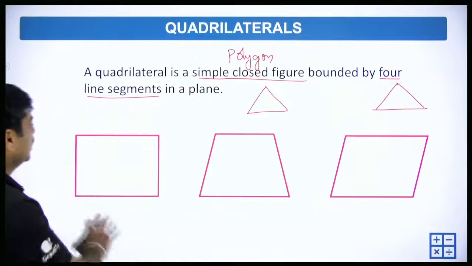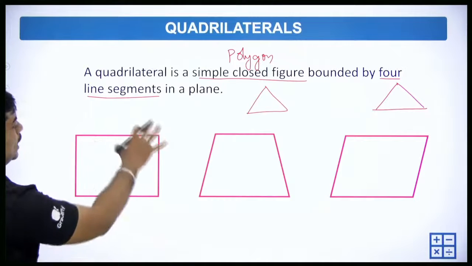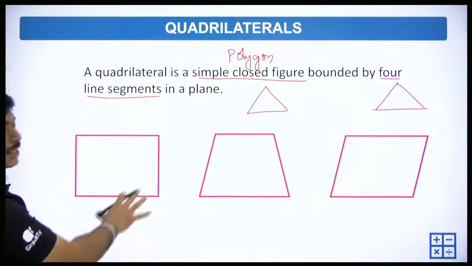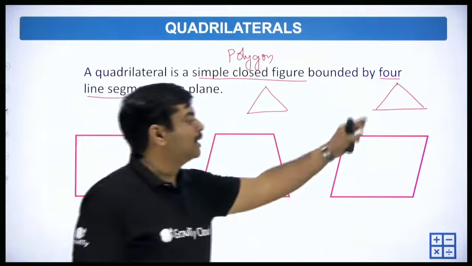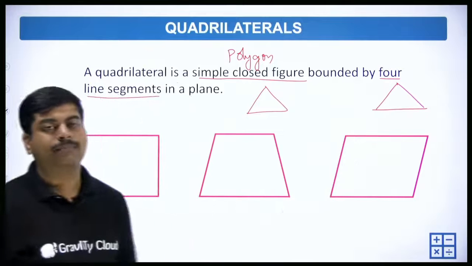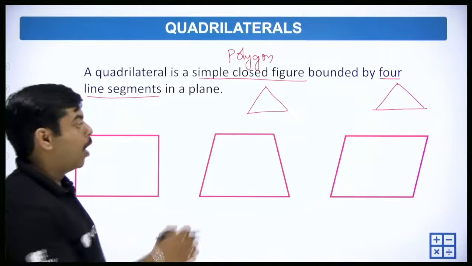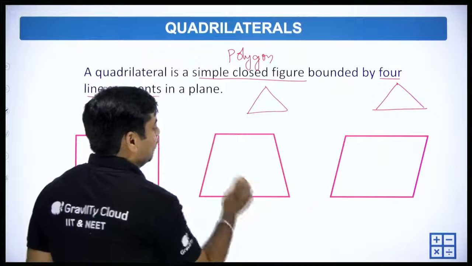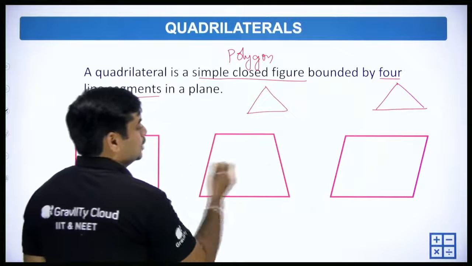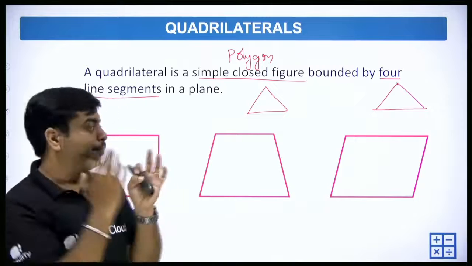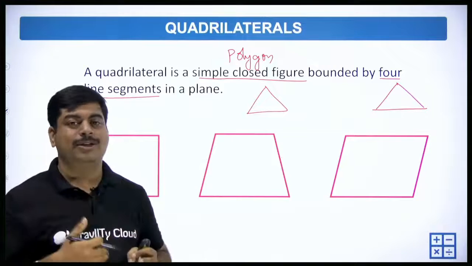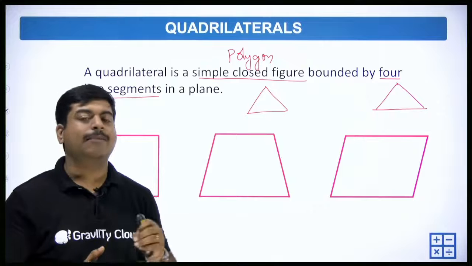So you can see here, if all the sides are equal in this figure, we say that it is a square. If only opposite sides are equal, we say that it is a parallelogram, right? And again, opposite sides are parallel, and these two sides are equal. These two sides are equal. So based on the different orientations and properties that the sides or angles exhibit, we keep different names for them.